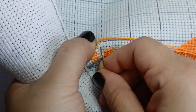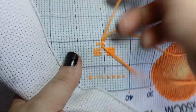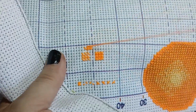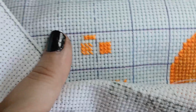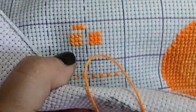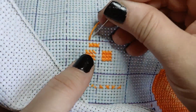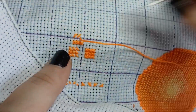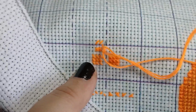So if you're stitching like this, the full stitch, this is your full stitch. Your half stitch is gonna follow the second leg, like I said to you before. So your half stitch is this. Simple like that.